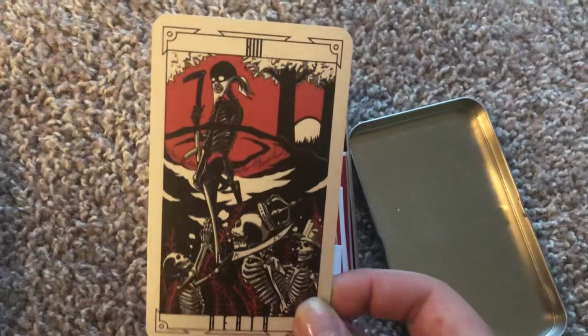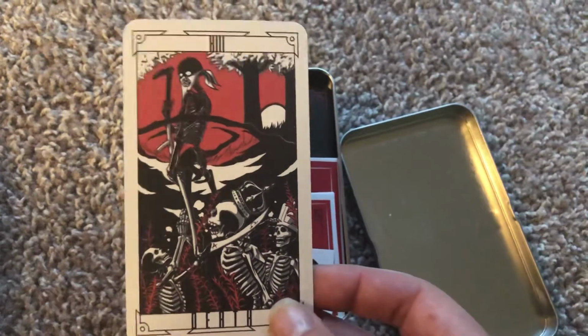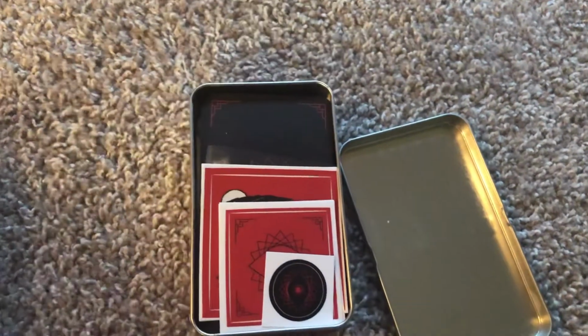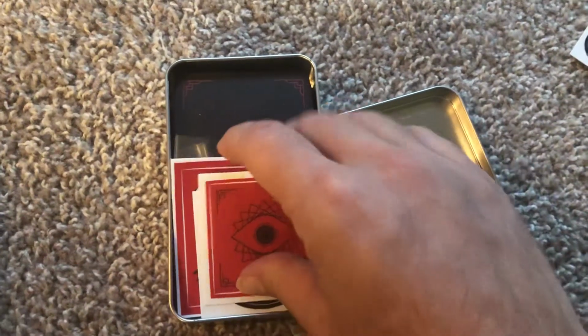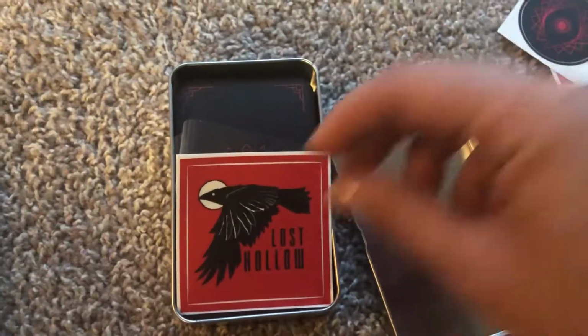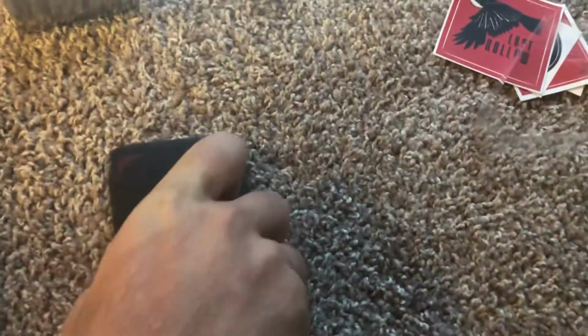What I thought was interesting is this extra version of the death card. You'll see when we actually get to it, because that's how he described it in the Kickstarter, that he wanted to have 2 different versions of the death card. So that's what this is. All right, this is all of our extras. We've got some stickers, more stickers, all of the stickers that ever were. The Lost Hollow sticker, and I just wanted to pull this plastic off ahead of time. Set all of these to the side for our flip through.